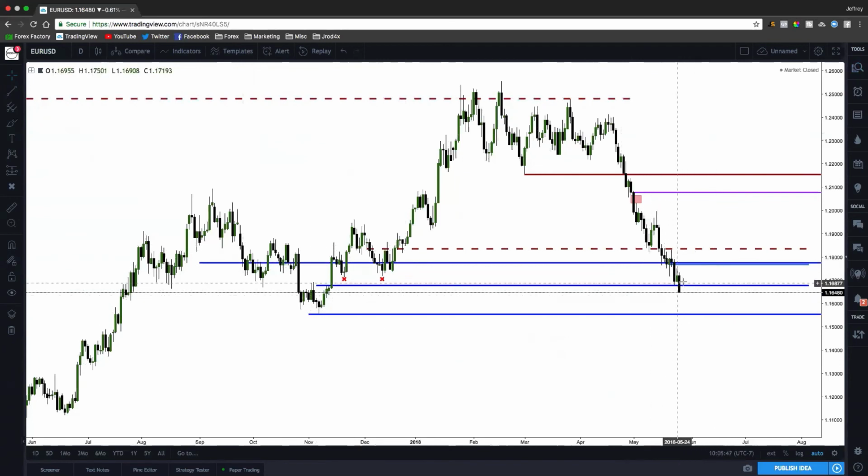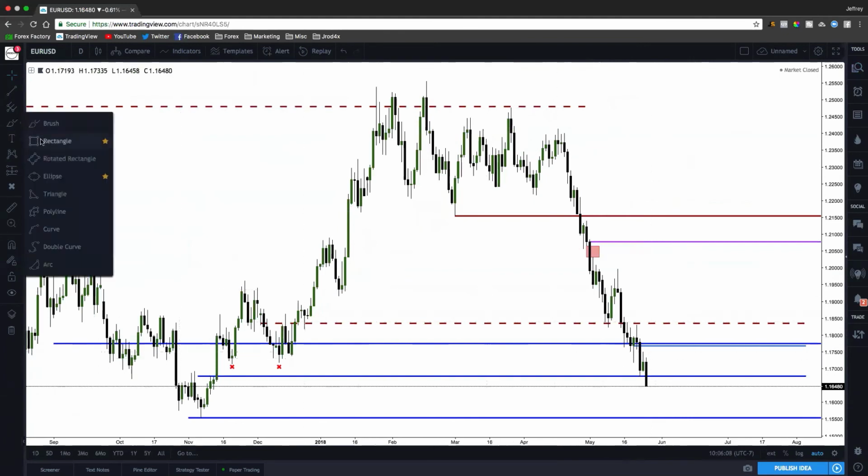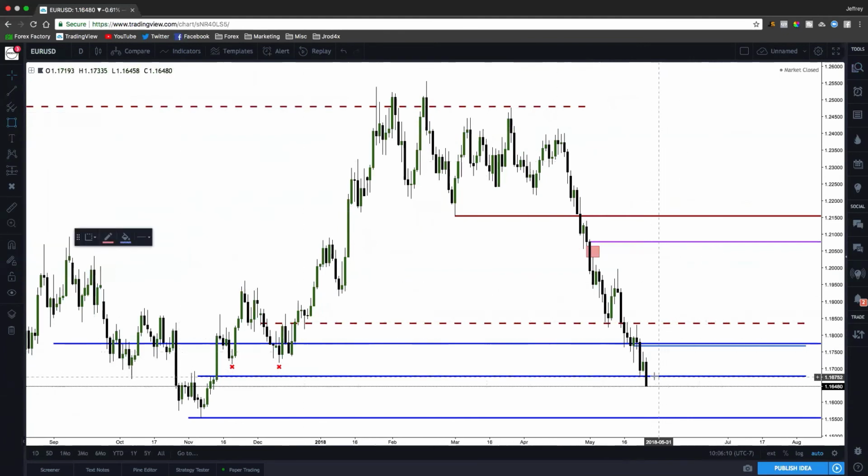At that point, we won't really know until we see what the candles do around this level. But regardless of that, it doesn't matter because we're looking for higher prices on the dollar, so we should just be focusing on selling the Euro dollar. Now you're probably thinking, okay, where would I sell this at? How would I know where I'm supposed to sell? Well, if you look at this, remember, you always want to operate off of a higher time frame.